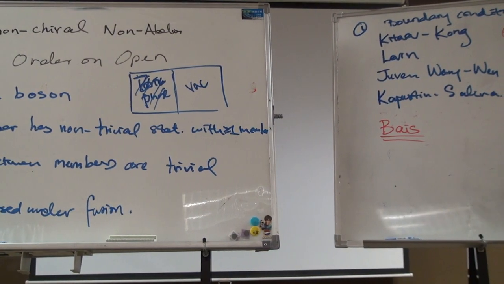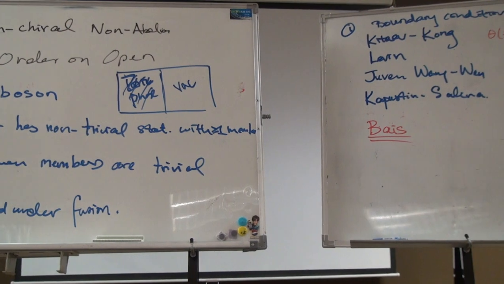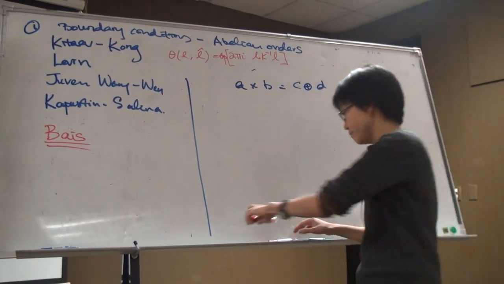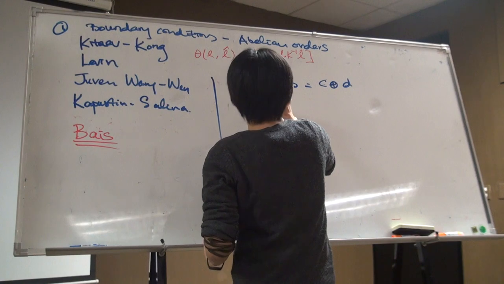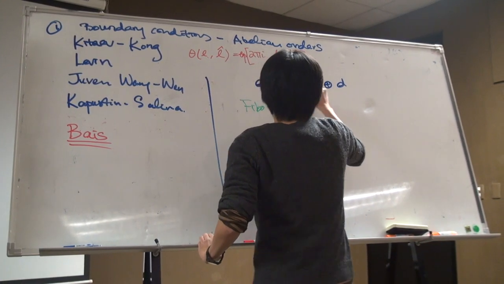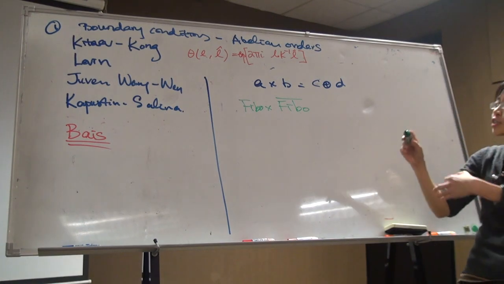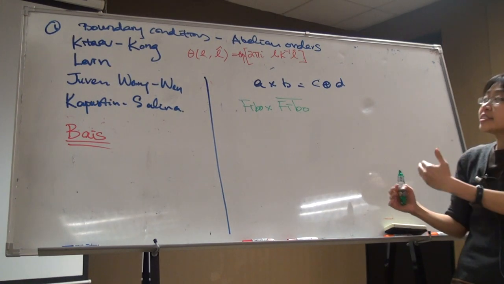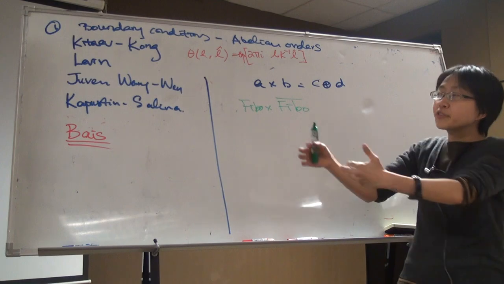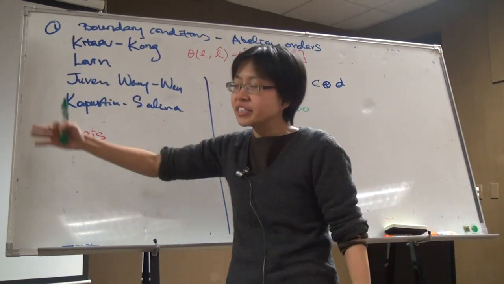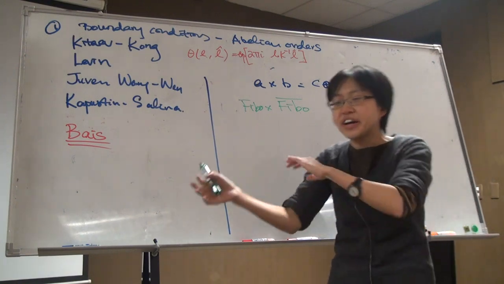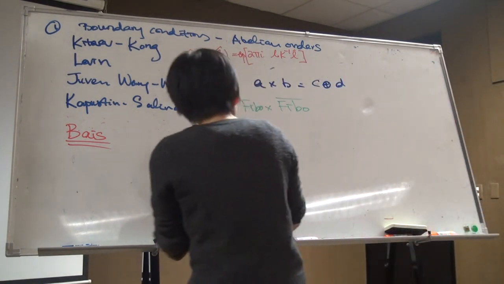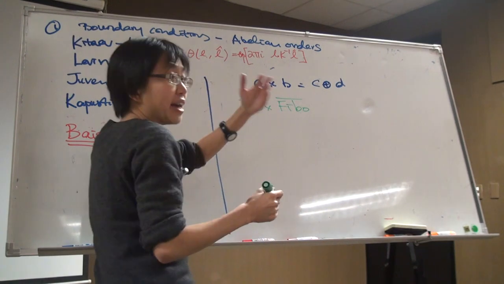So rather than spelling out these rules, I'll show you a very simple and nice example involving the Fibonacci cross Fibonacci-bar theory, the time reversal of Fibonacci. Very much like the toric code model, I will spell out the necessary topological data of this theory. Then we see that using that topological data, it is enough to work out what anions are condensing and what are the confined and unconfined particles. So I will demonstrate this in this nice example. This model again has four different anions.